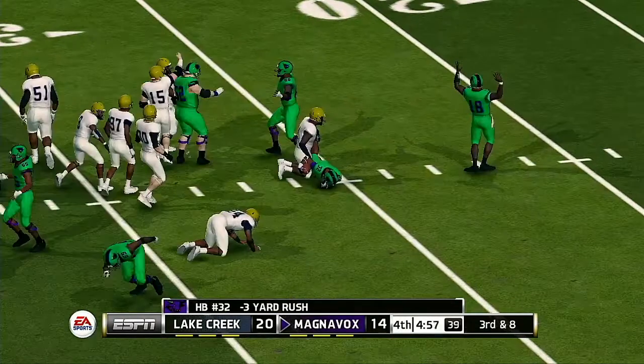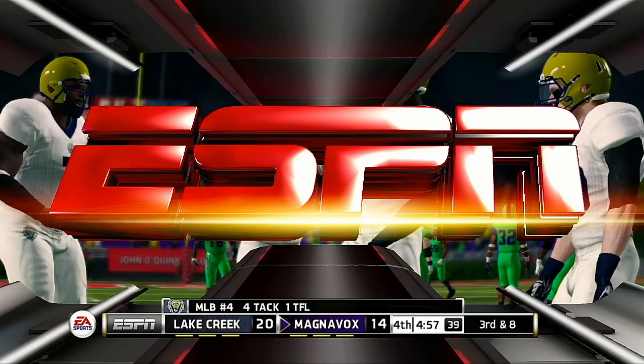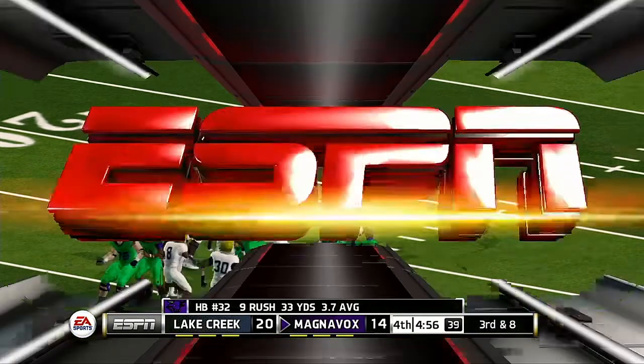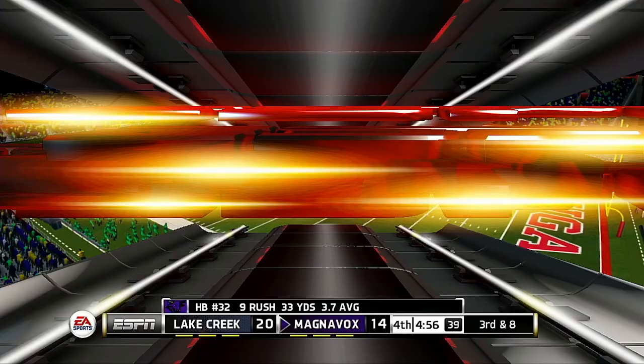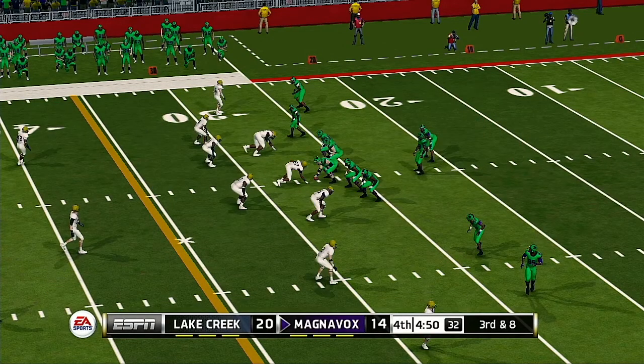Straight ahead on the give, and there's nowhere to run. Really good play here and run support by the linebacker. The big guys up front took away the running lanes, and he was able to get through for a loss. It's third and long, and at this stage of this game, they probably have to go to the air.